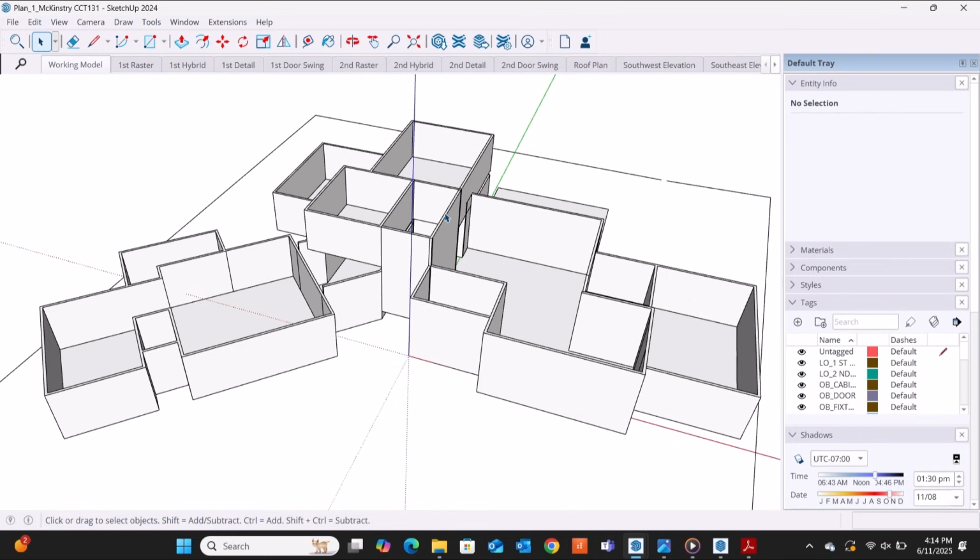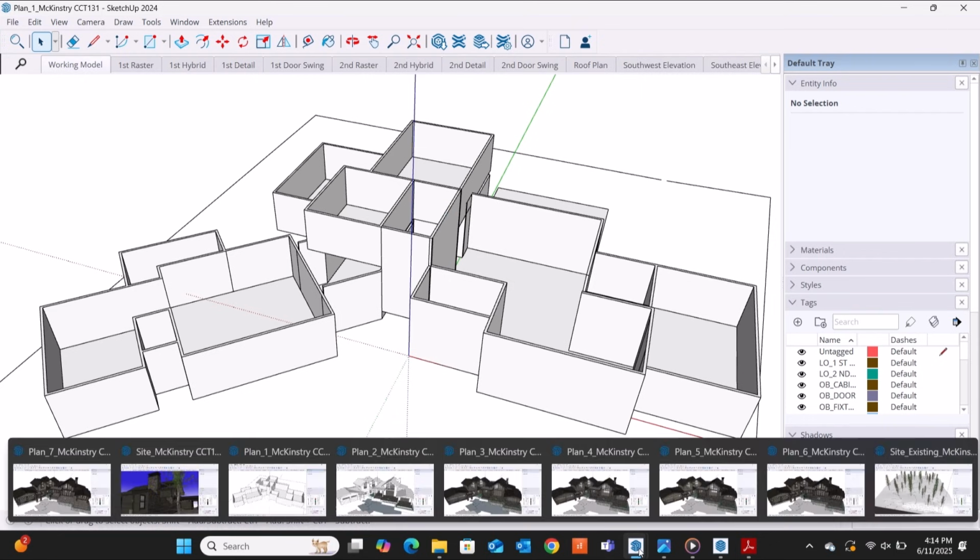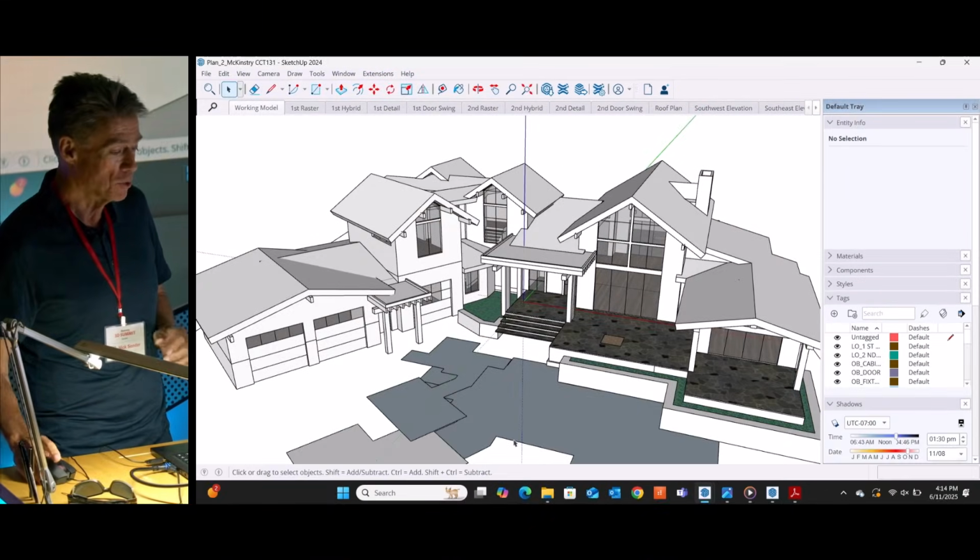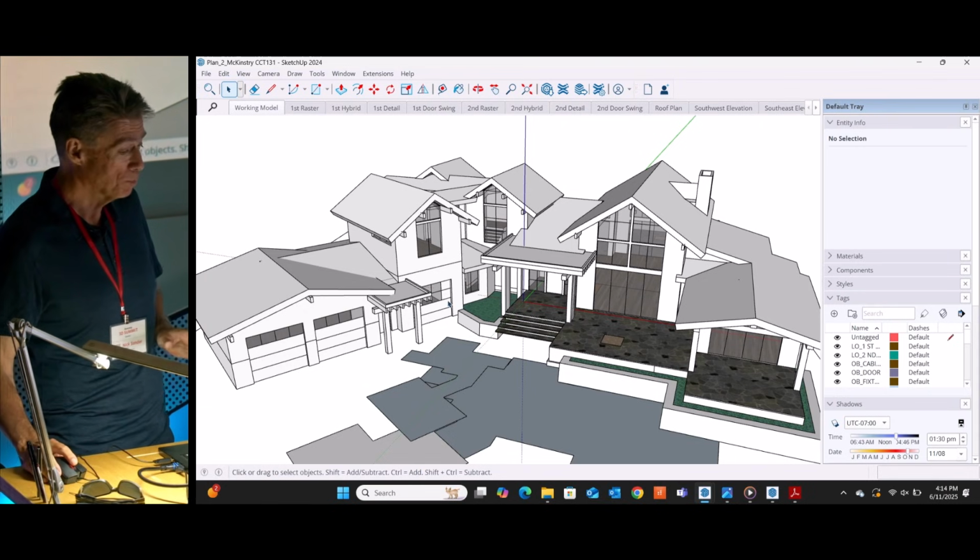I don't have a sample of this level of model in the site. I'll do that on Friday, because the way I work is I get a basic concept, and then as soon as I go on to another one, this is saved, you can see as plan 1, I move on to what would be plan 2, and plan 2 starts to take a lot more shape and form.